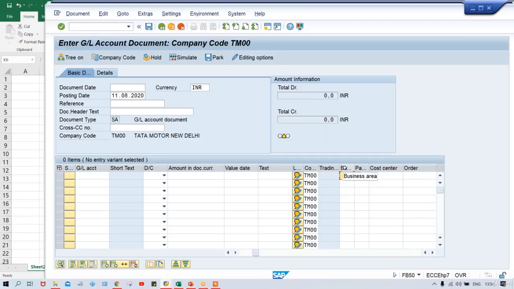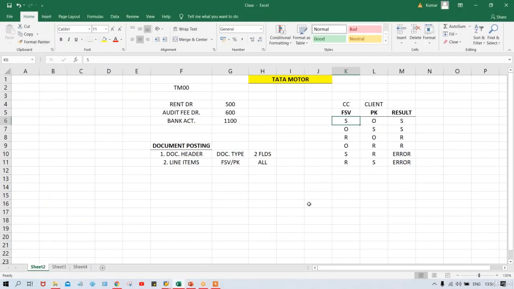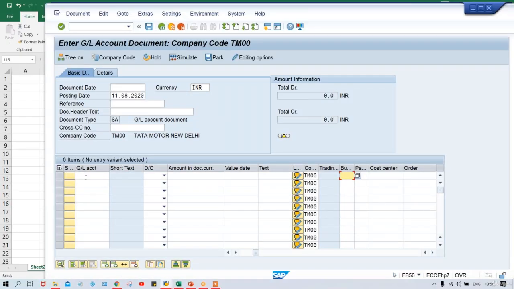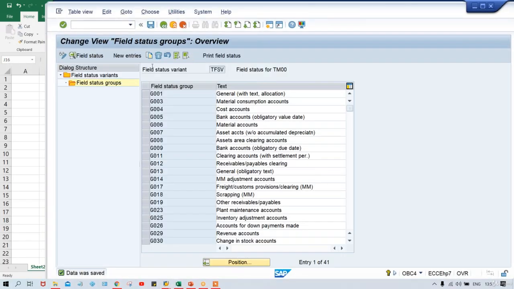It cannot, because in F-02, GL wise, what is happening, guys? If you give a GL account, let's suppose, and press enter, then the next screen is going to appear based on the field status group which is assigned in this GL account. But in FB50, what is happening, guys? Here you can give multiple GLs. For GL number 4000, I said the field business area is suppressed, but the same is not applicable for GL number 1000. So how is it possible that the entire column itself is going to be gone? No, the entire column will be as it is. Here this field, the system will consider that this is suppressed. I'll just show you right now. So have I made it suppressed?